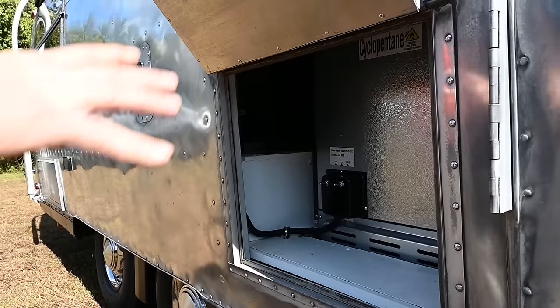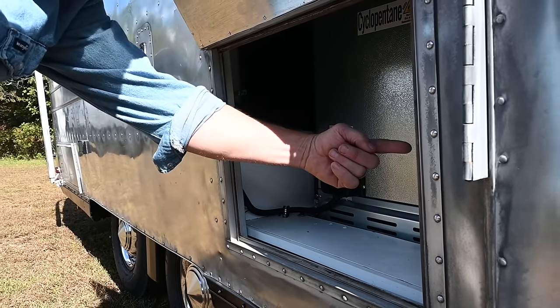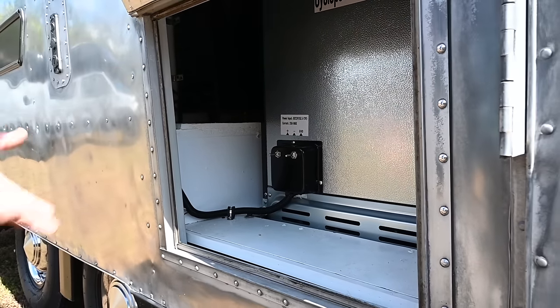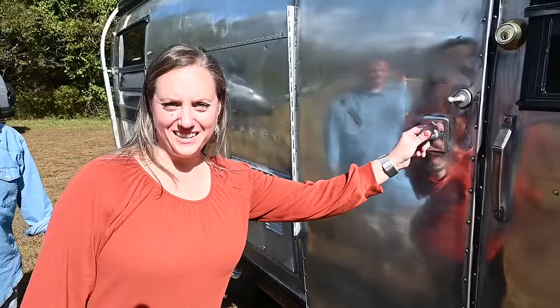Honestly, this is where the old refrigerator was. Now we have a 12 volt. If it's switched this way, it works off the car while you're driving. If this one's switched this way, it works off your power grid. Let me take you inside.